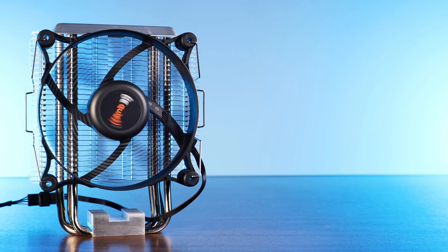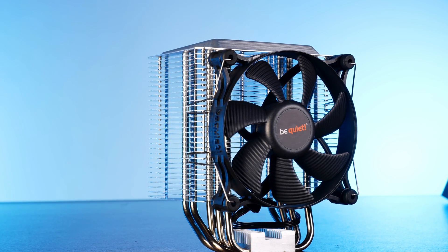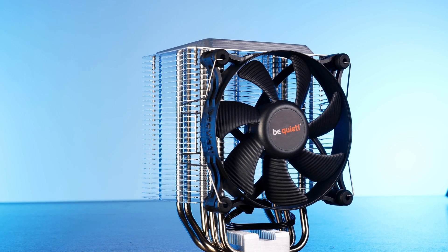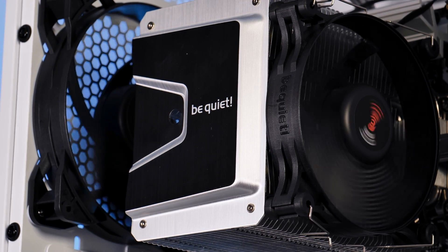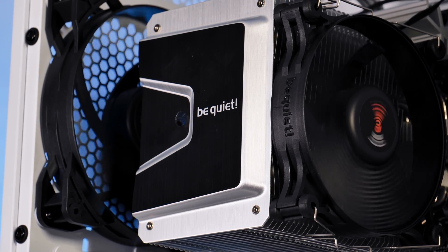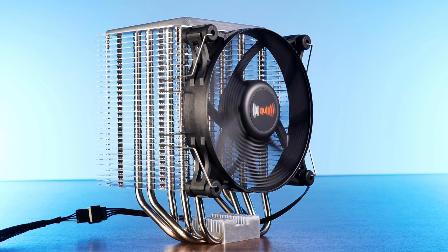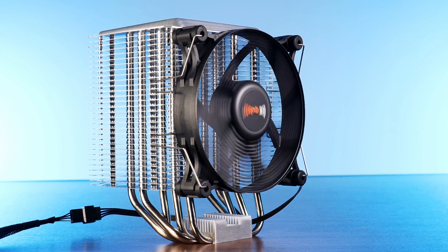So where does this leave us? I love this thing — not just from a design side, but also from a noise perspective. When I was hitting 100% PWM, sitting about a meter away from my test bench, I didn't notice it at all. On the price side, things are also quite interesting. At €44 right now in Europe, this Be Quiet cooler is priced a full €15 less than its premium Dark Rock 4 counterpart — and I think that's an amazing price. Even compared to things like an Arctic Freezer 34, it's still priced very competitively. So if you're looking for a sub-€50 cooler and you want the quietest cooler that can do a heavy-duty job, here it is — the Shadow Rock 3.